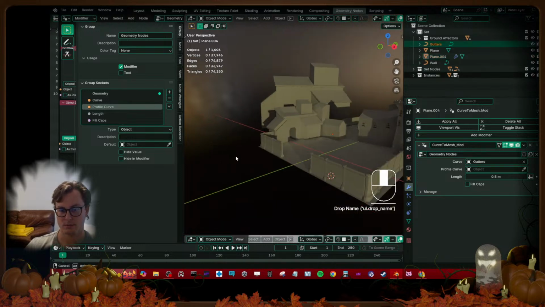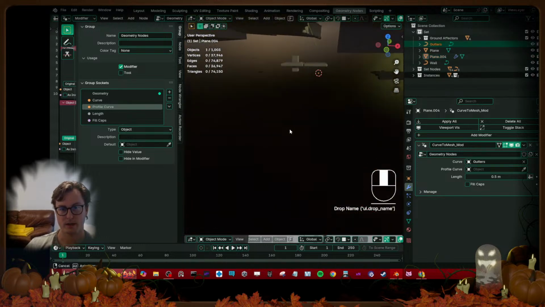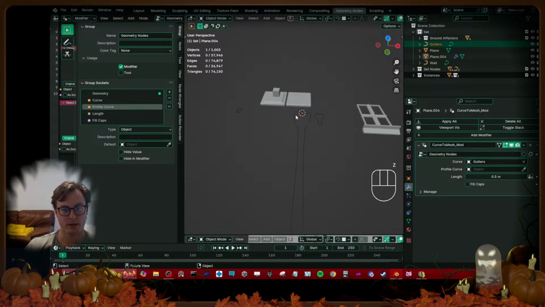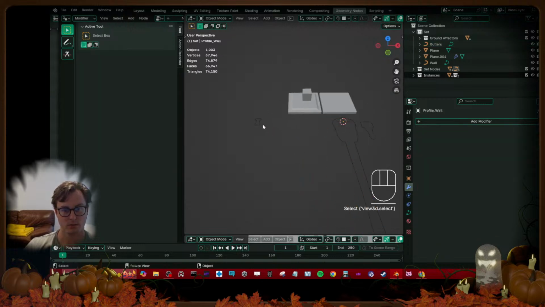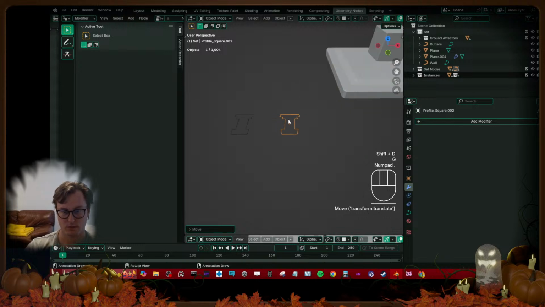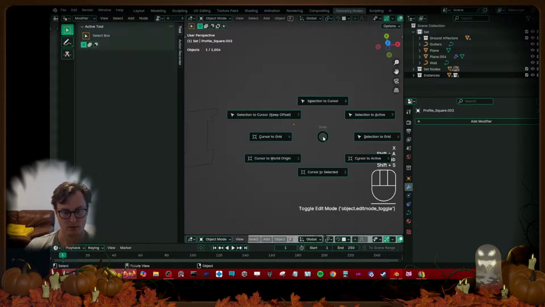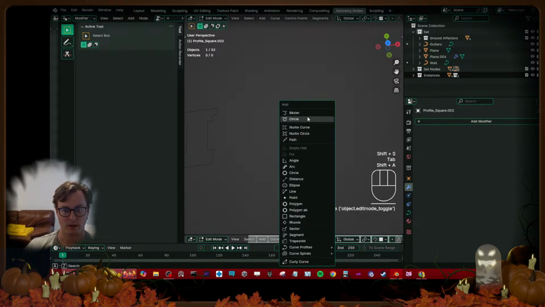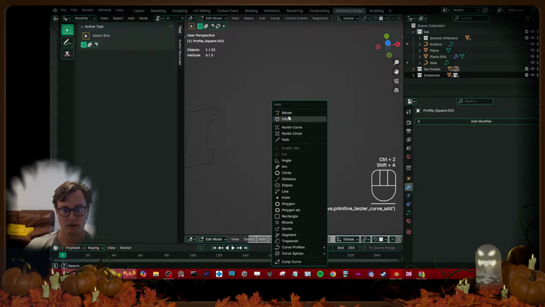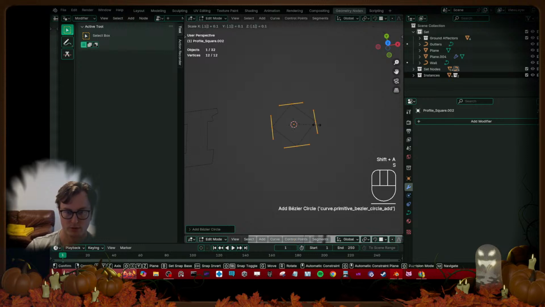Drop the gutters in. Make a new profile curve. Cursor, where make. Okay, circle.